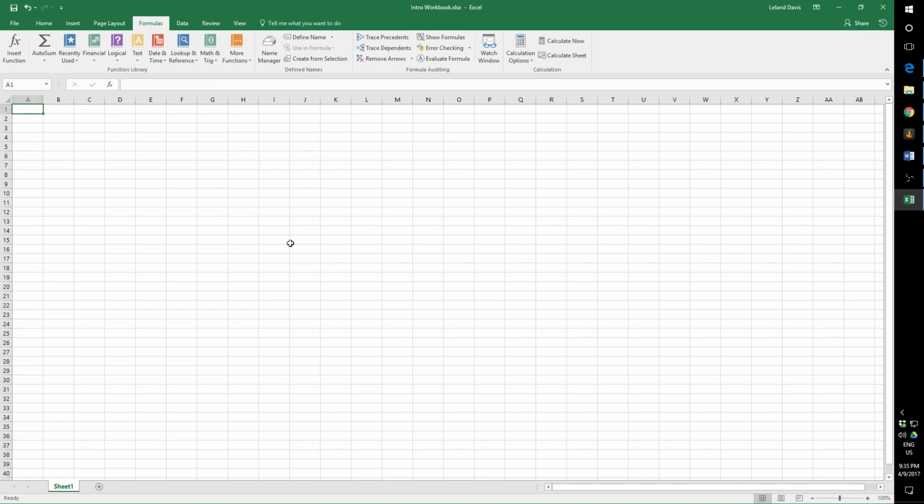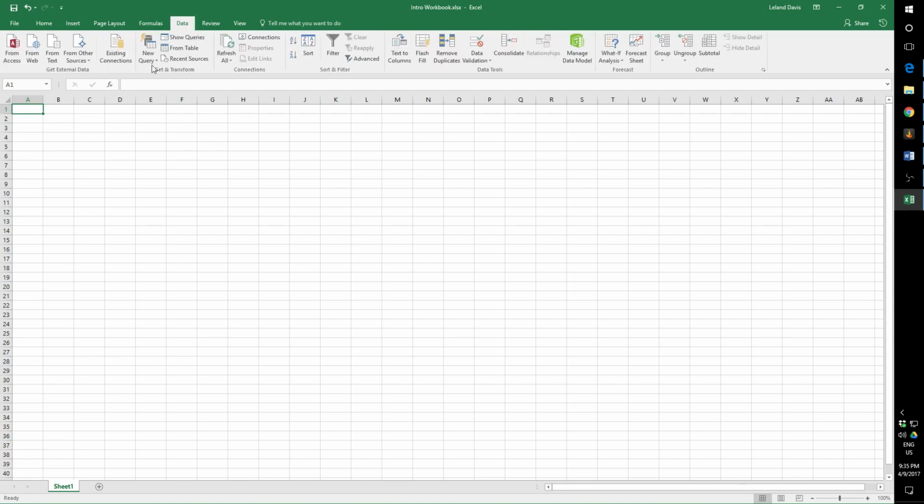Anyway, so formulas, that's sort of down the line. We're definitely going to be looking at that because it is one of the most powerful functions of spreadsheet software like Excel. You also have the Data tab.